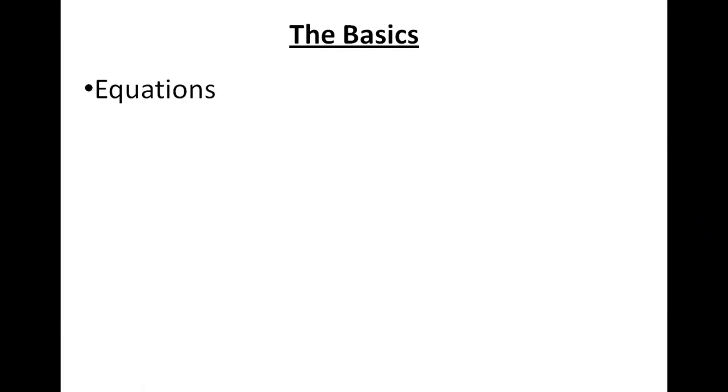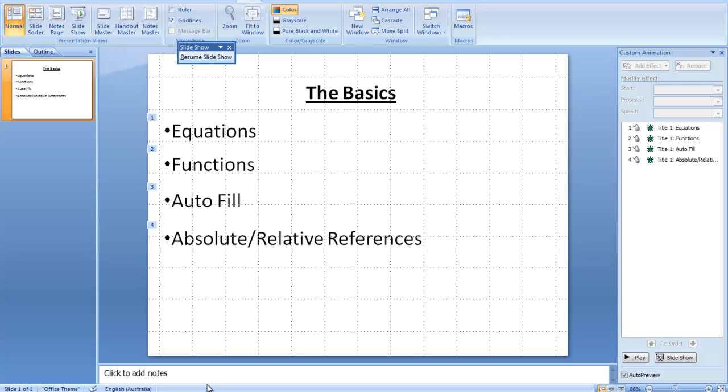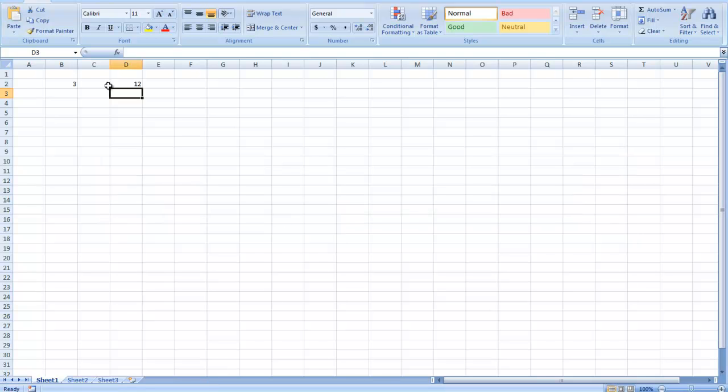So the first thing we want to do is equations. Alright, so say we have 3 and 4. Okay, let me just remove this. So 3 and 4. If I type 3 in there, it will just come out 3. If I type 4 in there, it will just come out 4. But now I want to do 3 plus 4. If I do this, it won't actually work. It will just say 3 plus 4.